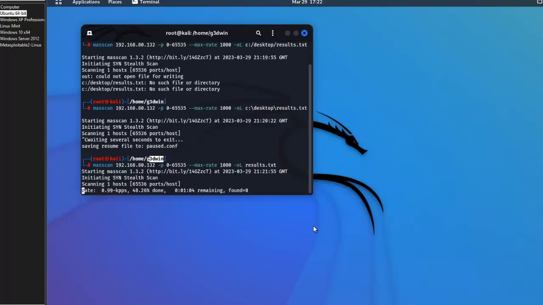The way that Masscan can use that list that was generated by nmap would be -iL, and the name of that list that you created with it.